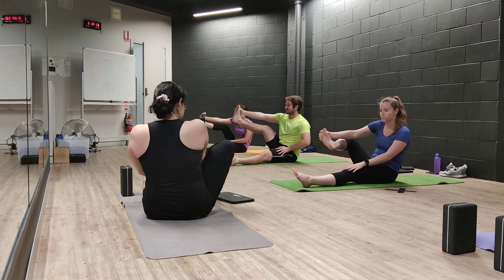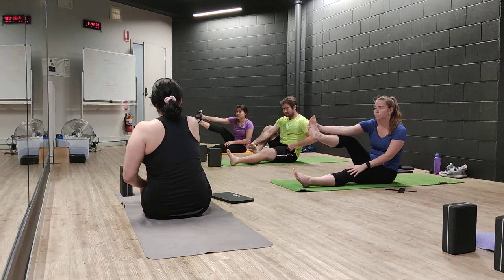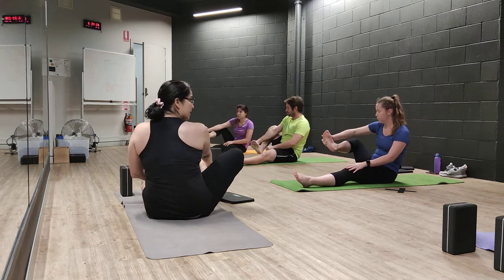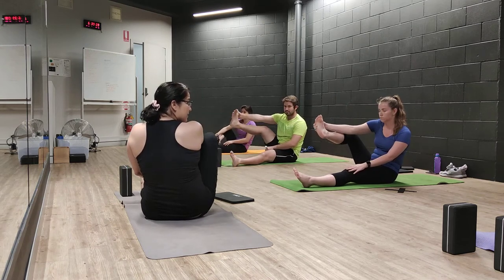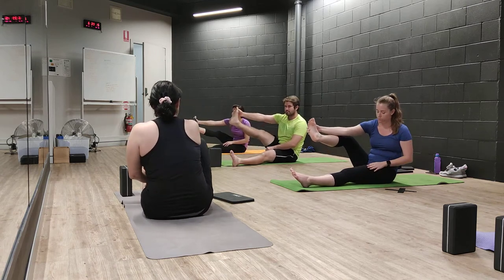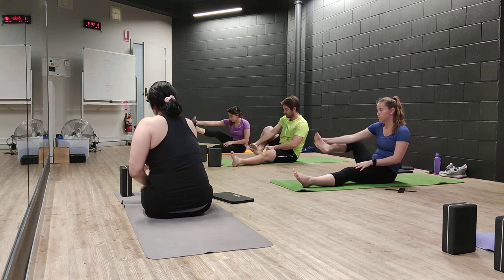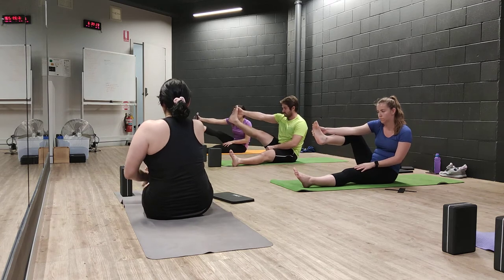And the important part is to move through the hip. So you're not really trying to move just through the knee. You're moving through the whole range in your hip. So it can go sideways, it can go front, it can go sides. It's as if you're trying to get all of the range of movement in there. And then slowly come back to center.